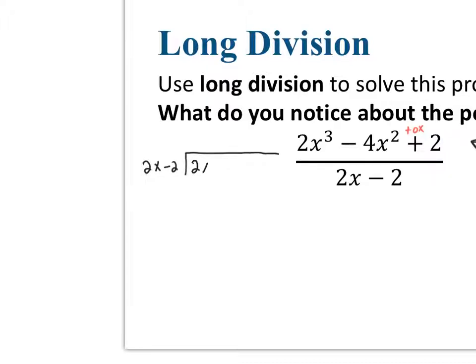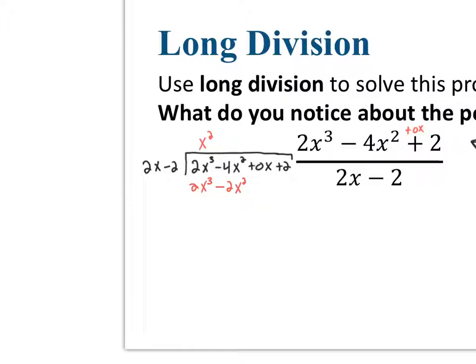So in this case, it's the 2x to the third minus 4x squared. We have to add in that 0x and plus 2. So make this all clean. And again, I'm going to do things in red, so I'm thinking to myself, something times 2x is 2x cubed. I know that to be x squared, because x squared times 2x is 2x to the power of 3, and then x squared times negative 2 is negative 2x squared.